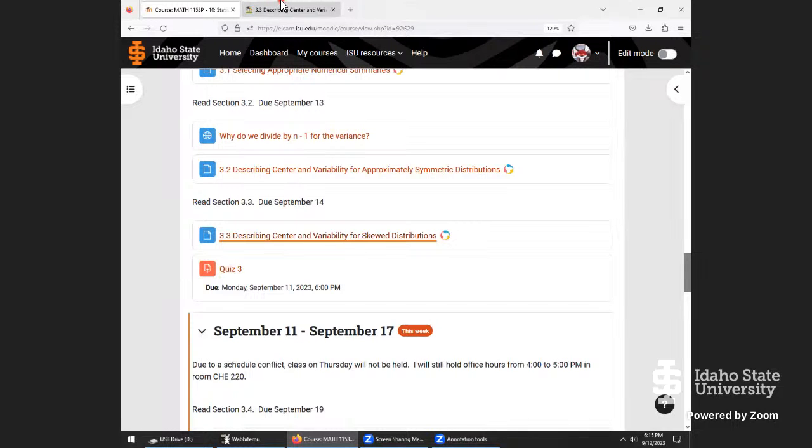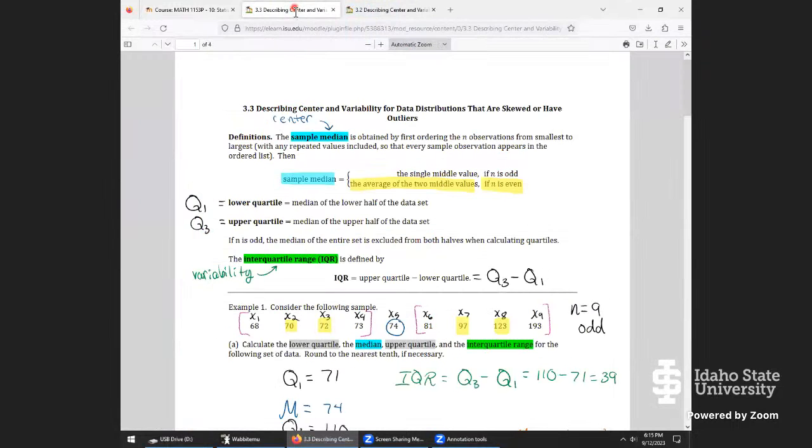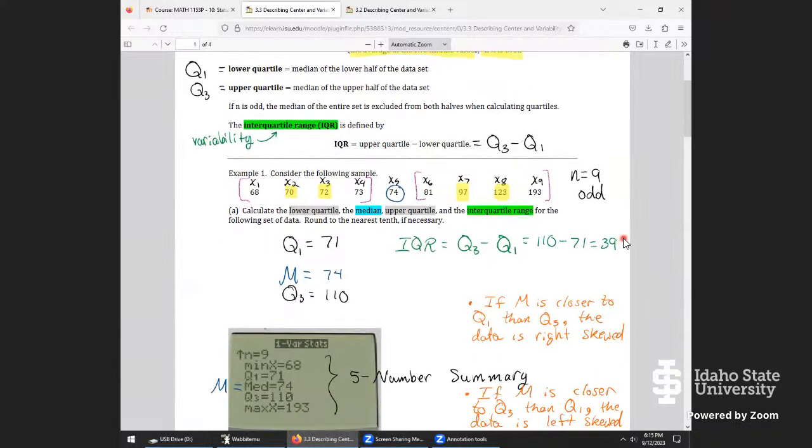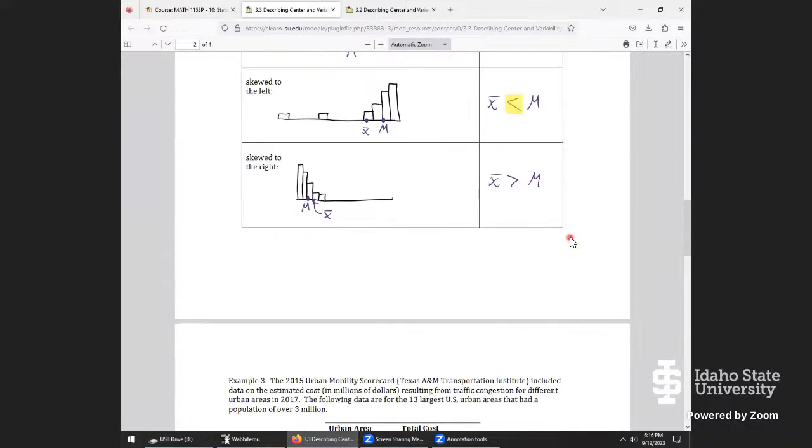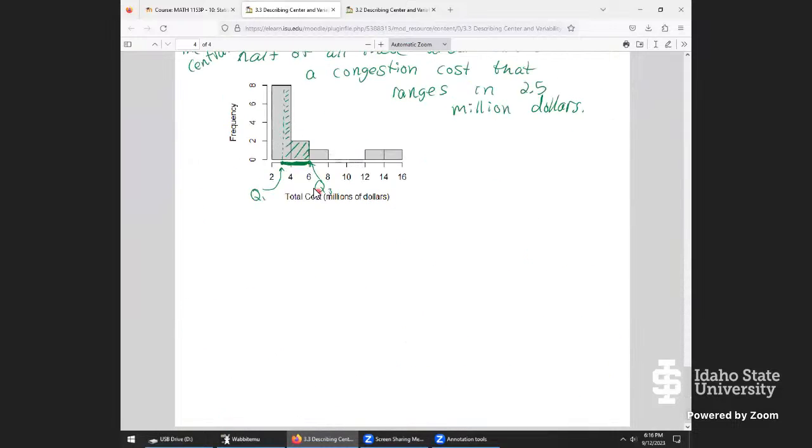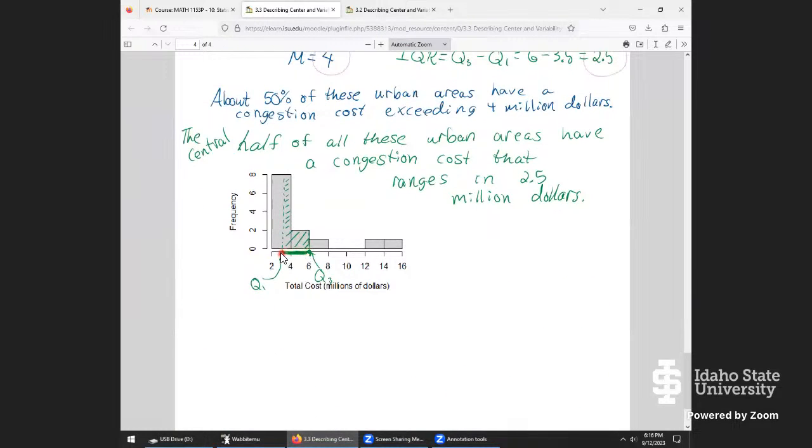Let me show you what's weird about these statistics compared to 3.2. In 3.3, it's not hard to say what the median represents. It's just the 50th percentile. Literally, it cuts the data in half. 50% is lower than the median, 50% is greater. Interquartile range is a little bit more tricky, but it still tells us how the data is spread out and in what way. If we go to, say, this right here, that length is the interquartile range, and it tells us, for looking at just the middle section of all the data, how wide they are spread out. So it gives us a feel for how spread out all of the data is just by that number.